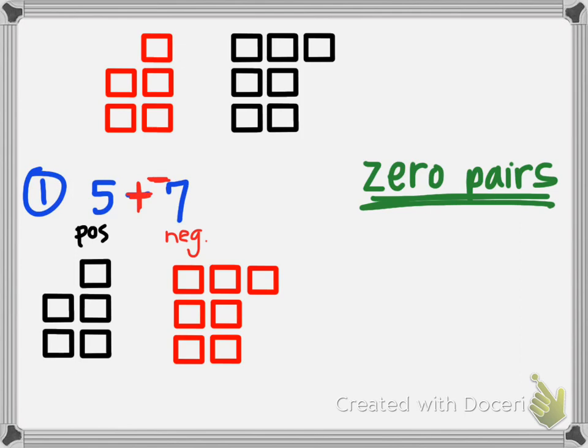Now, zero pairs are a pretty basic idea if you've ever had a dollar bill. So you have a dollar in your pocket, and let's say that there's a candy bar that you really want. Well, you have to spend or lose that dollar. So a positive dollar and a negative dollar, if that's all you've got in your pocket, well, right now you've got nothing. So it equals 0. That's the key with a zero pair.